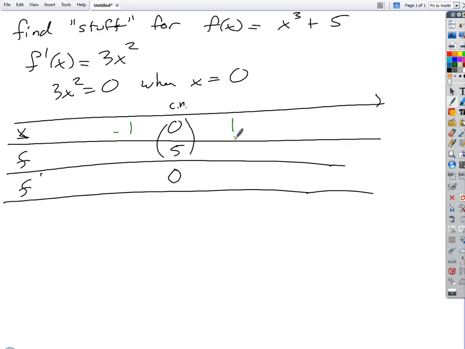And so on this interval right here, I was just kind of doing a math joke, I guess. So over here, we know that it's positive, isn't it? For that test point, we know that it's positive, right? For all values other than 0, it's positive. So it's going to be positive there as well.